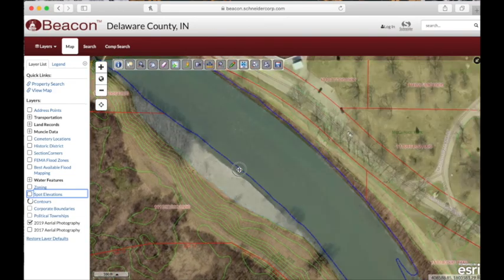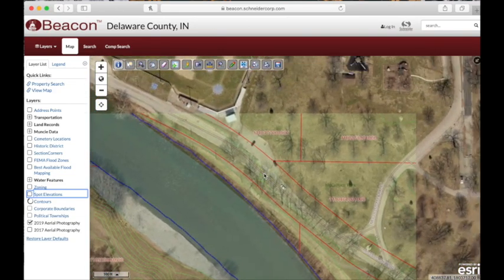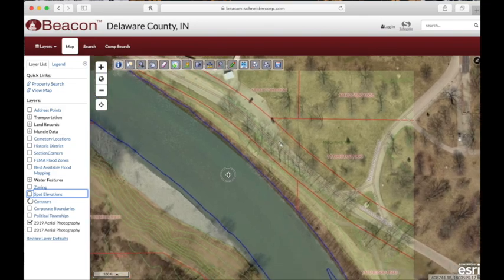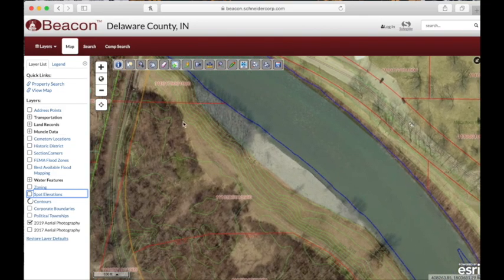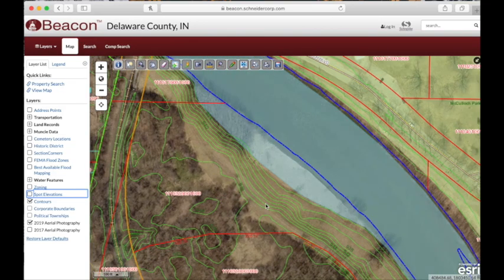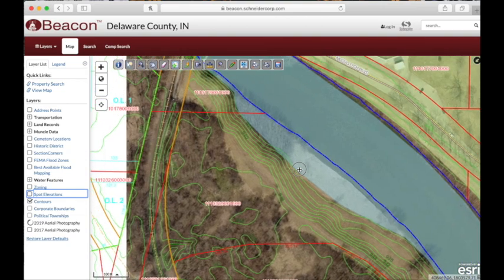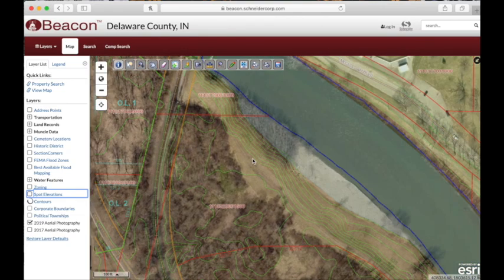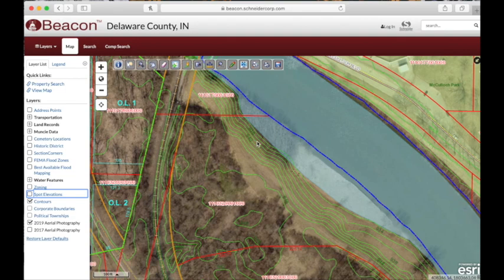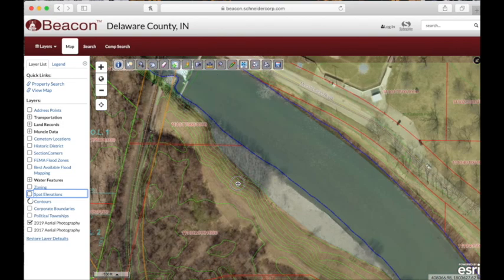So if we look at the river and that impacts this portion of McCullough Park or this portion of the levee, we can see spot contours appearing now on the Beacon viewer. These are intervals that start to suggest now between 940 and 936 different changes in elevation.